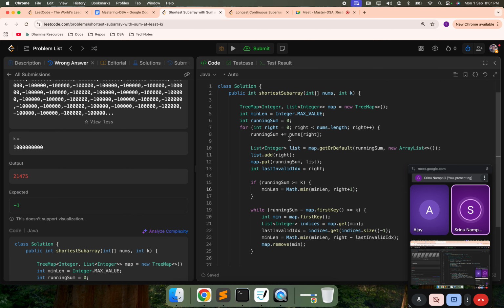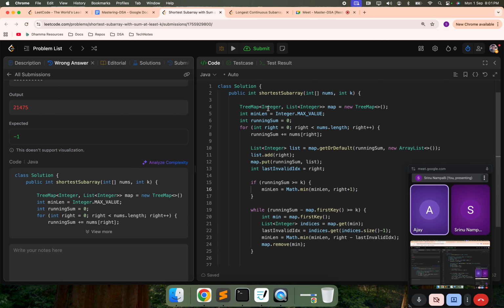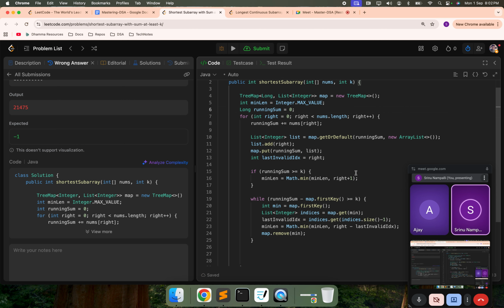Okay, let's make it long because all are higher values, right? Yeah, maybe this could be a problem with long. Yeah, correct. Now anyhow we don't need to worry about maintaining the list of integers, but let it be. Where is this guy long?